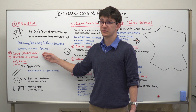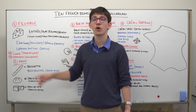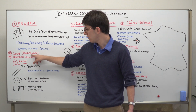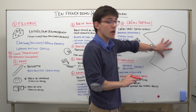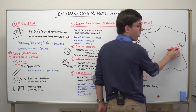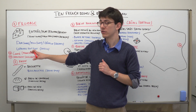And I would like you to know more about two different cheeses that are quite famous. The first one is personally my favorite. Le Comté. Comté is from this region in France, Franche-Comté, which you can notice is the name of the region. Here is a map of France, and Franche-Comté is somewhere here. So 1A stands for Comté. This is really good, and this is a hard cheese, un fromage dur.